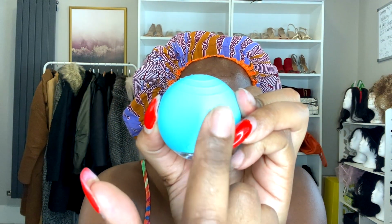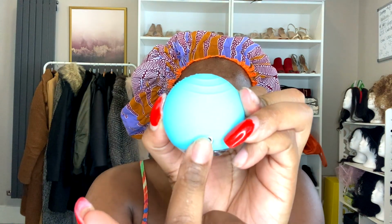So basically, this little surface here is where you turn it on, and there's vibration that comes with it. So when you use it, you can feel it vibrating over your skin. It's really, really good. I recommend it. Careful with the titles though, because there are mini sizes and normal sizes. This one is mini, so it's fine though. These are what basically I use every day, washing my skin.